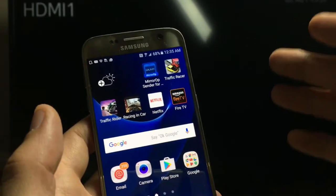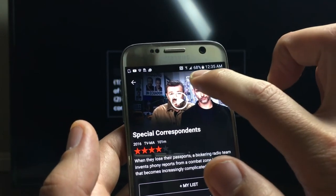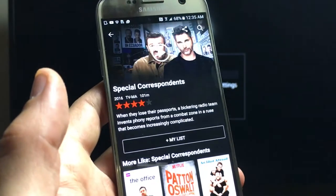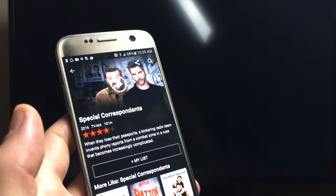So let's do this now. Instead of screen mirroring Netflix, I'm going to cast it. I'm going to go ahead and click on this casting icon right here. I'm going to look for my device — it's right here: Samsung LED 65. And I'm going to go ahead and press Play here. Now, the thing is, if I'm screen mirroring Netflix, first of all it's draining my battery like crazy.